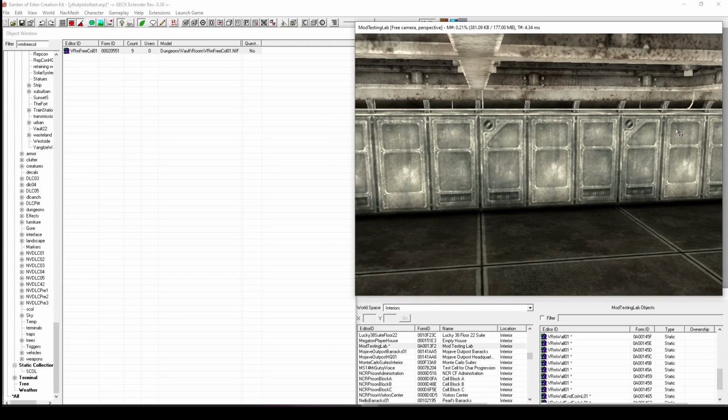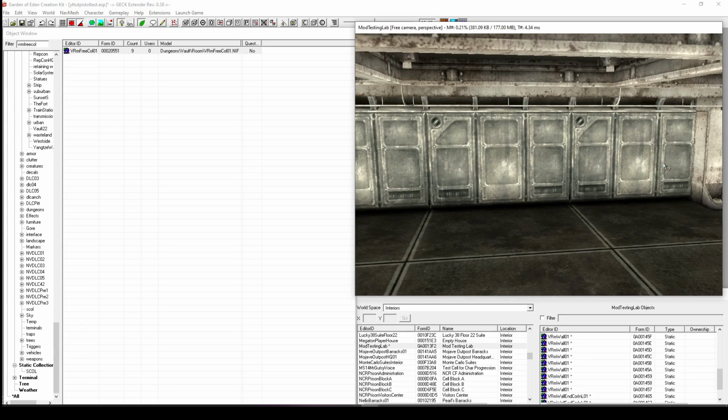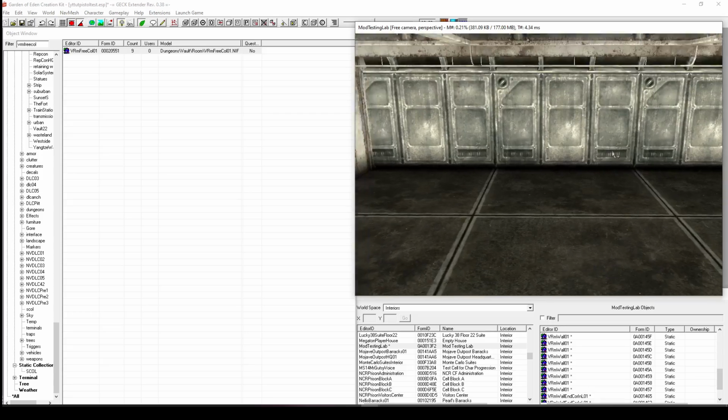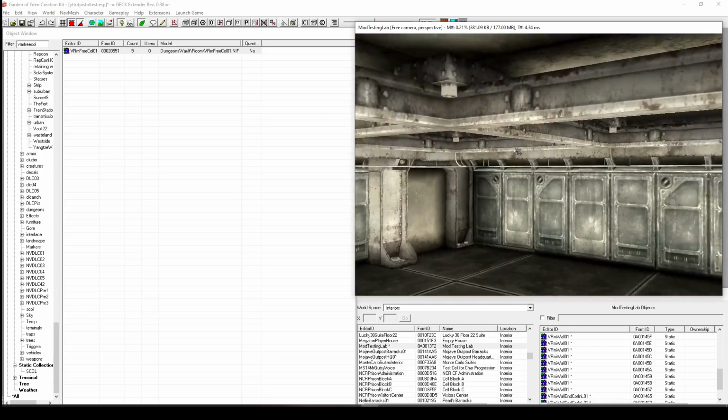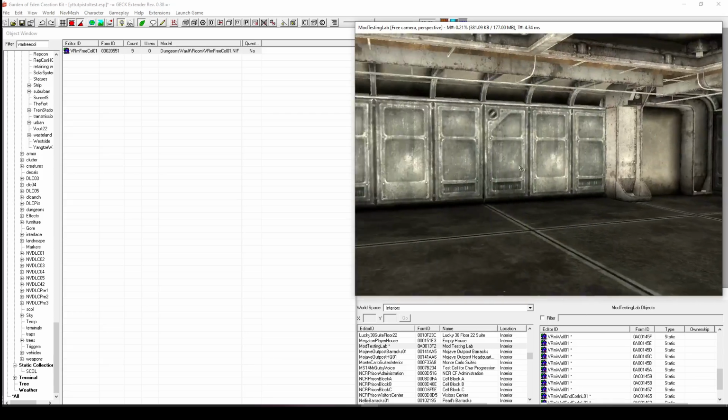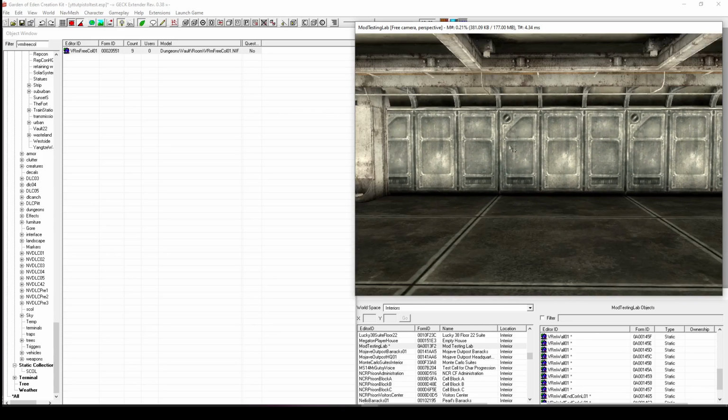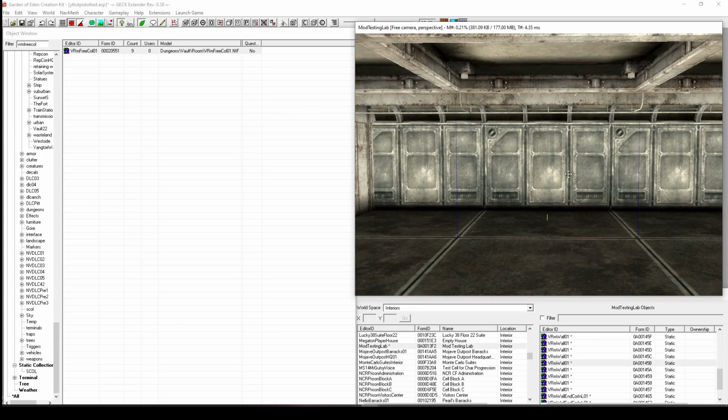But there's no way to get in or out, which is a bit of a problem. So we're going to make an entrance doorway. I'm going to pick a place for my entrance doorway, and I think right here will suit. So I'm going to click on the middle thing, the one I want to delete, go over to my keyboard and hit the delete button.